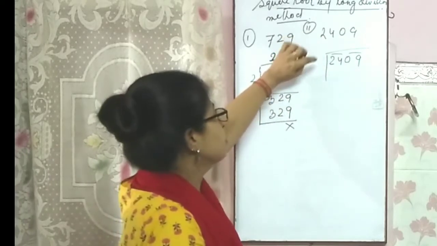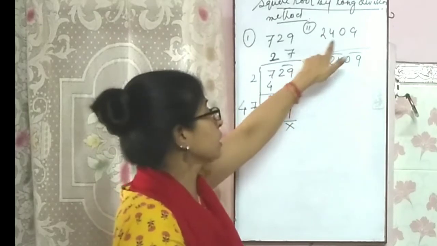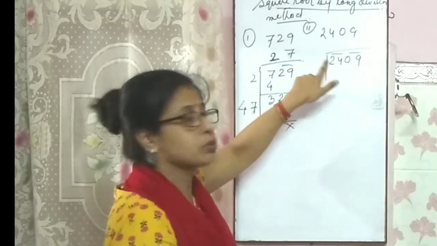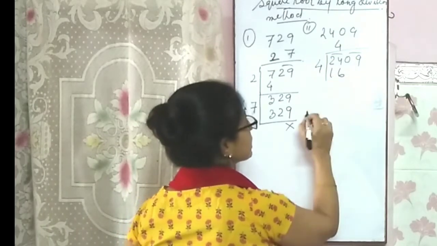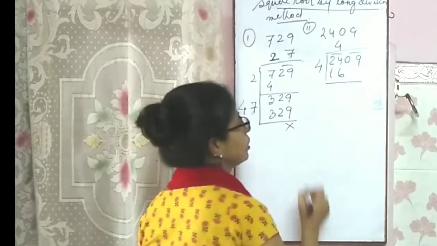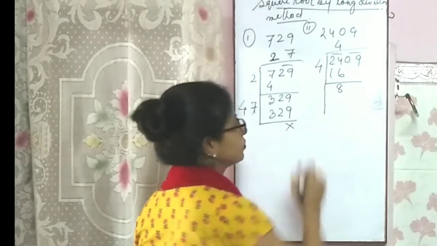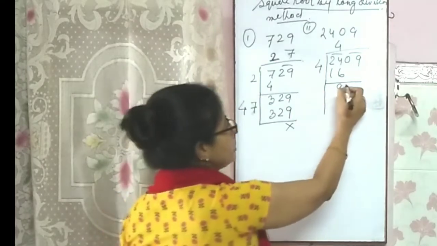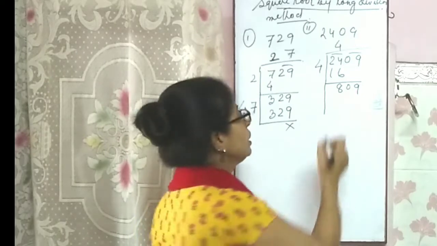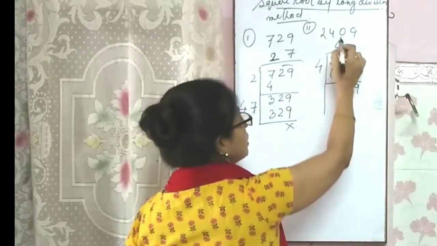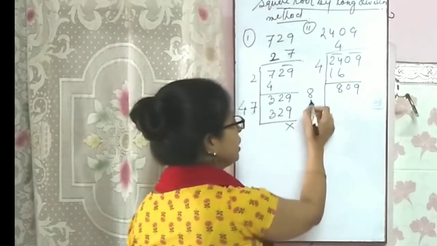By the same number: 4 4s are 16, 5 5s are 25. So you cannot take 5, it will be 25. So we have to take 4. 4 4s are 16. Here it comes 8. Okay. Now again 09 will come down together. Always the pair comes together. So again what I told, this number 4 you make double. So if you multiply it by 2, it will become 8.